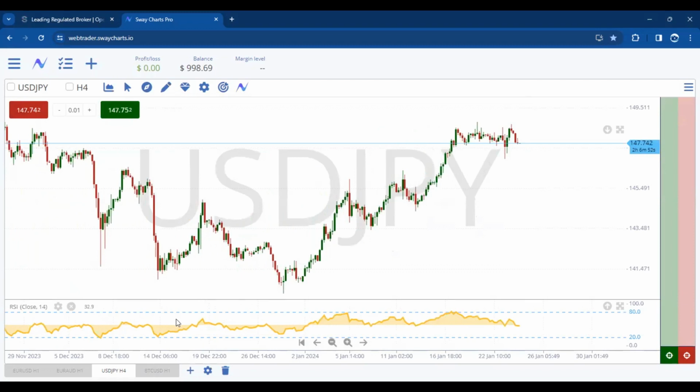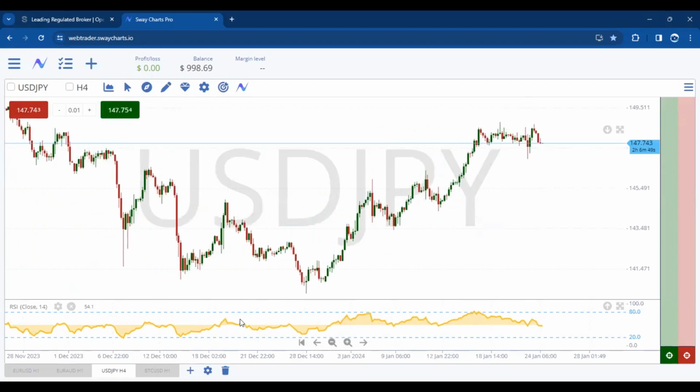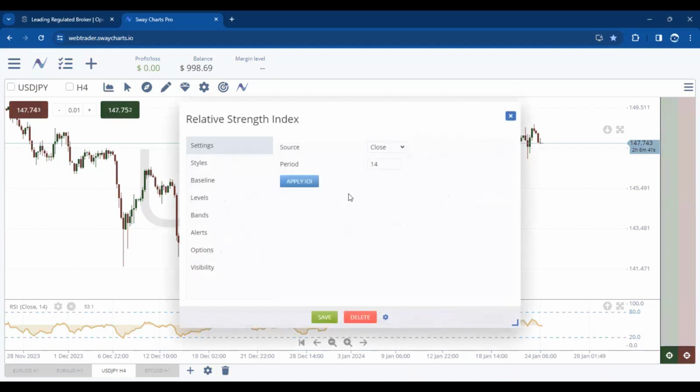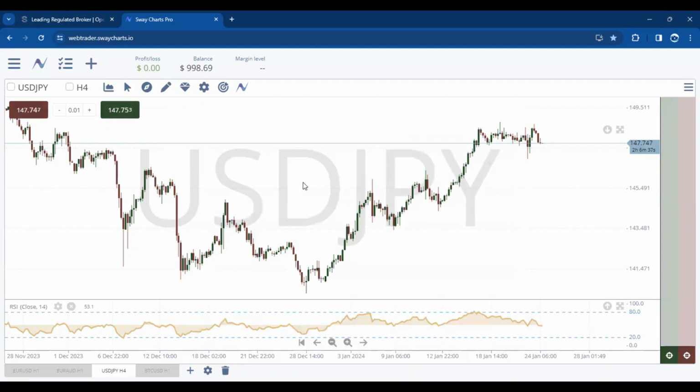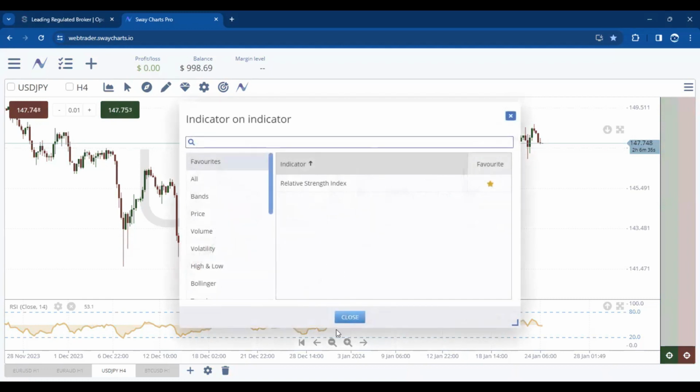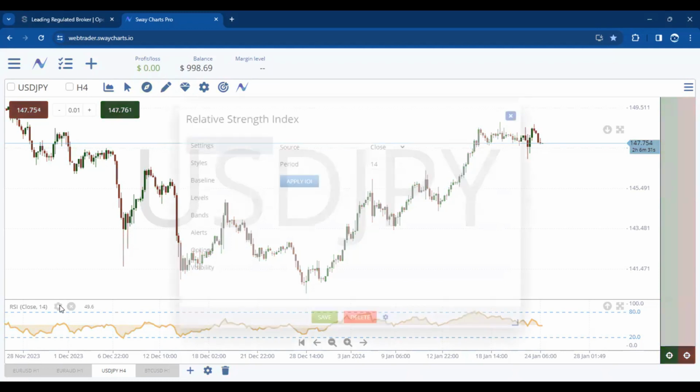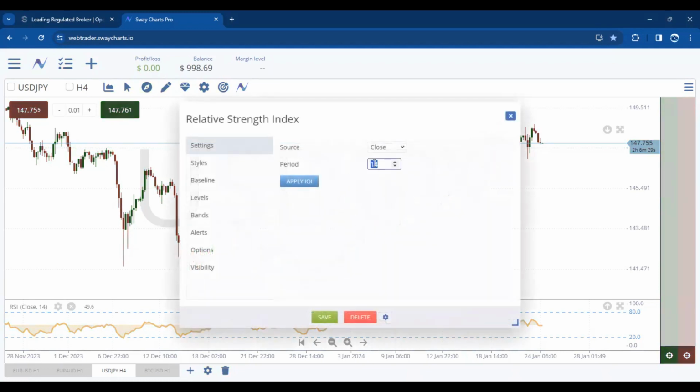You can see now I have the RSI indicator on my chart. If you want to change the settings, this is 14, close. If you want to change the settings, you simply click right there, and you can change it however you want it to look. You change it, you apply it, and it will be done for you just like that.